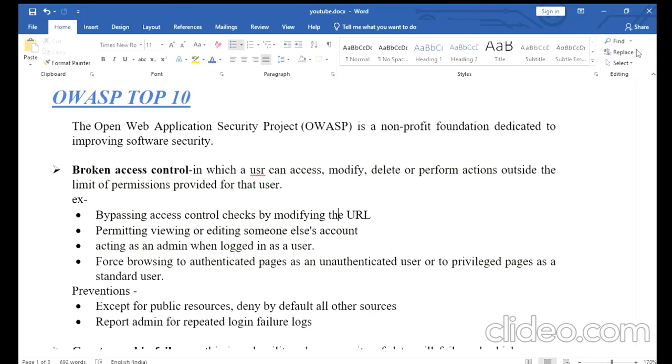We can take an example of bypassing access control checks by modifying the URL. An attacker or hacker can get unauthorized access by bypassing the URL check, permitting viewing or editing someone else's account. If a hacker is able to access someone else's account, which does not belong to that user, that also comes under broken access control.